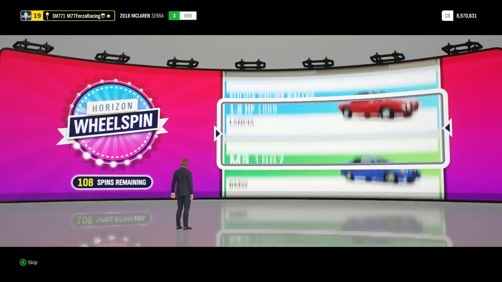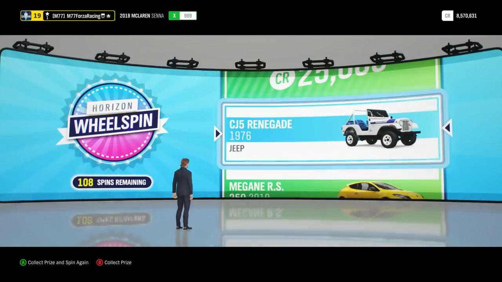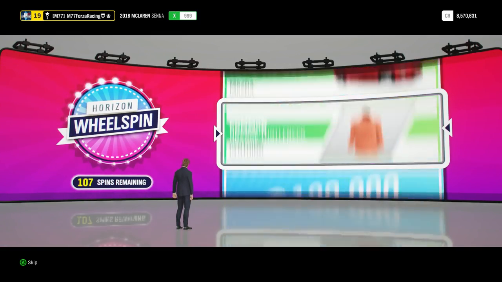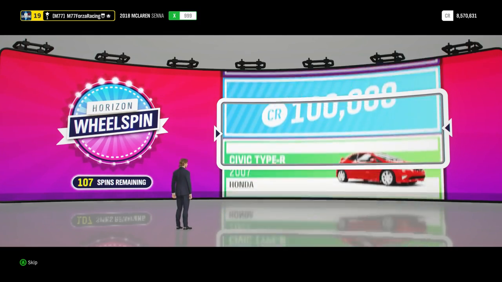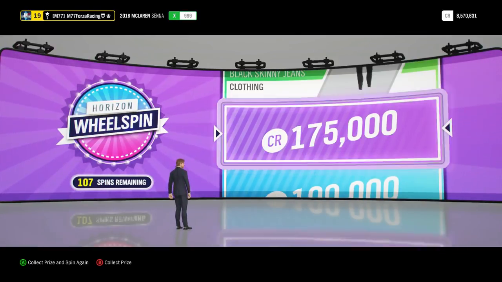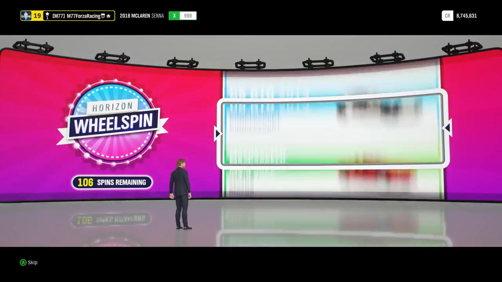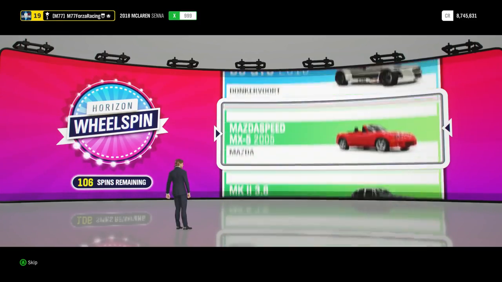Alright, 108 spins remaining. Let's see what else we can get here. Oh, nice. We got a CJ5 Renegade. So, very cool. 1976, eh? Holy. There's so many Jeeps out there. That's crazy. Got another 175K. So yeah, I think wherever those two arrows are on, even if it goes on it just a little bit, then that's the prize that you get. Let's see. I might be wrong though.